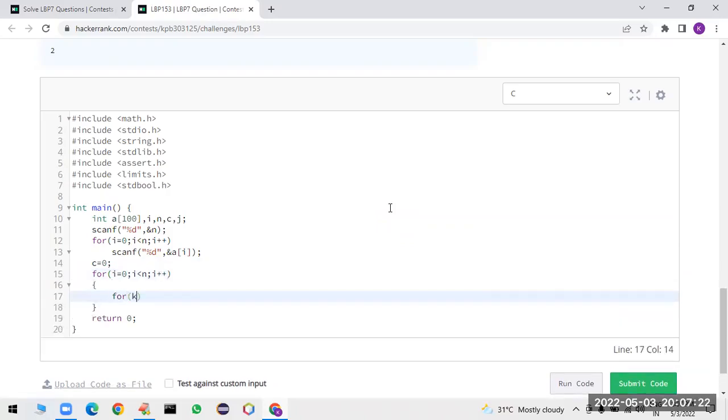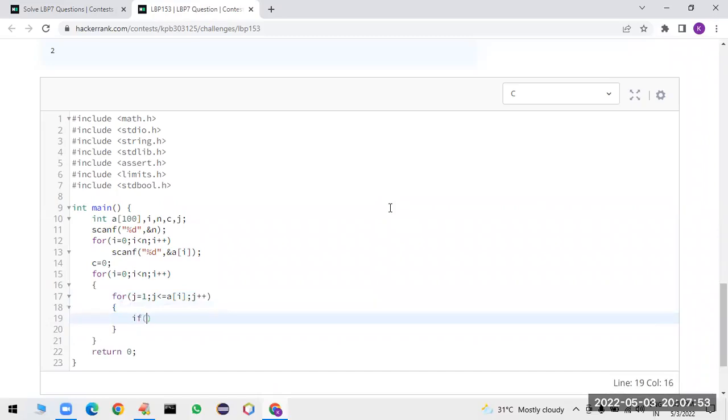Sir, for j equal to 1, j less than or equal to a[i]. Suppose a[i] is 5, up to 5 we will square. 1 square, is it equal to 5 or not, we will check. If not, 2 square, is it equal to 5 or not. Like that, up to 5 we are going to check, so j plus plus, keep on checking.